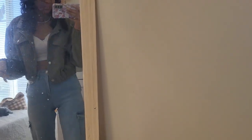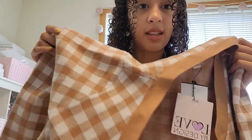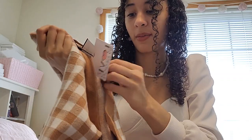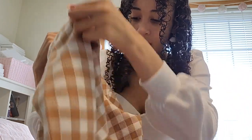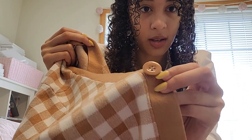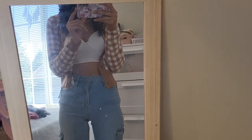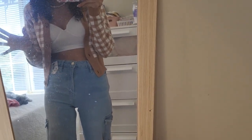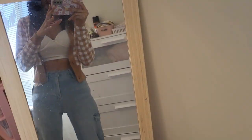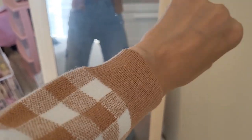I also got this really cute cardigan — it's very thick and soft, like one of the nicest cardigans I own, and it was only $15. The buttons are the same color as the sweater, which I really like. It looks so cute with this outfit — very soft girl, going-to-an-art-store vibes. It's very soft on your skin and comes down to a really good length.